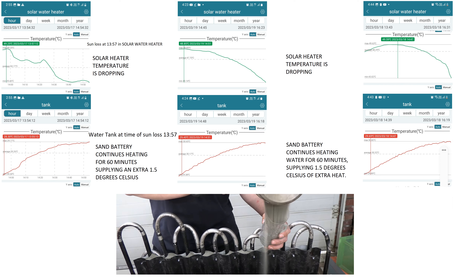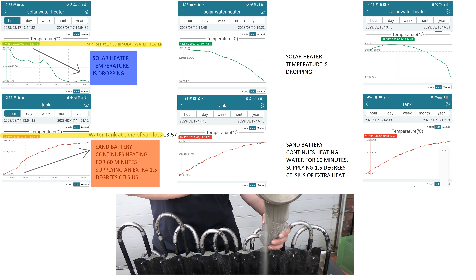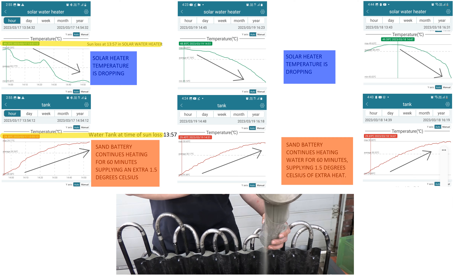As for using sand in the solar water heater as a sand battery, it's giving me an extra 1.5 degrees of heating for one hour, so it does seem to have a small positive effect. Sand takes longer to heat up inside the metal, but without it there would only be air at the back of those pipes. Air is a worse conductor of heat than sand, and sand holds more heat than air — that's why I've gone with the sand. I know metal shavings would also be better, but they're quite heavy. What I plan on doing soon is an upgrade using oil, and we'll see how that goes.